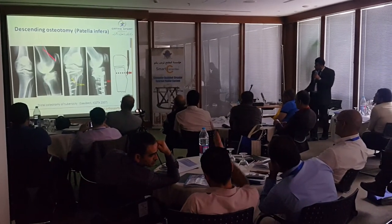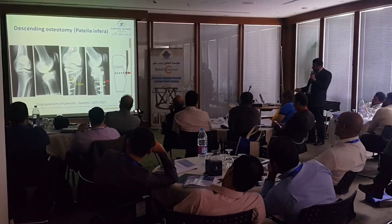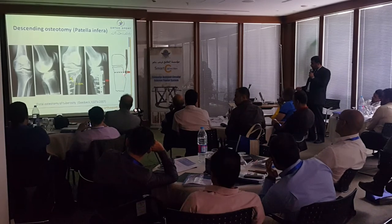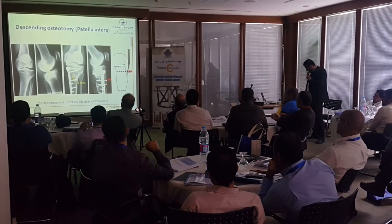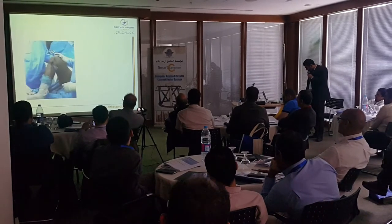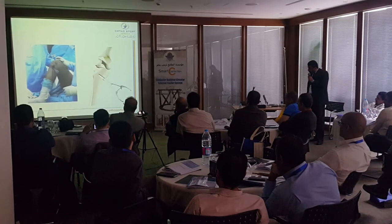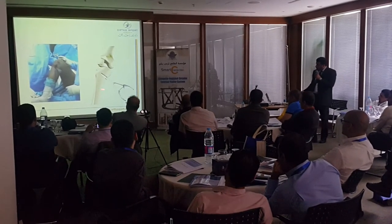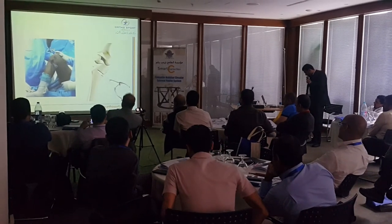Here is another case, this is for Professor Lobenhoffer, on how to make the second planar cut down, not up, and this is in cases of patella infera. Now, this is after you have done both cuts, you have to put in the spreader. When to put the spreader, we'll discuss in the workshop.